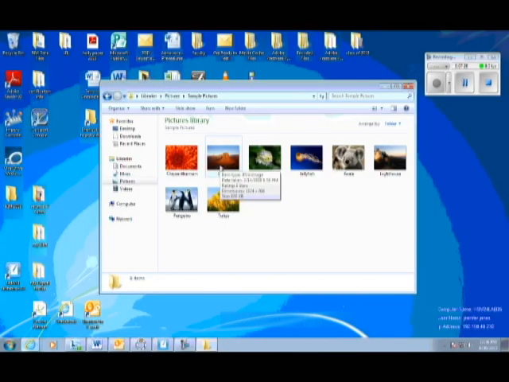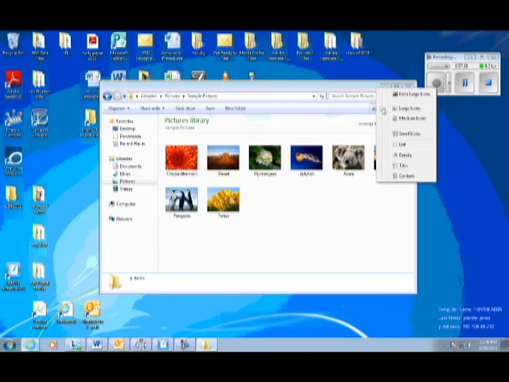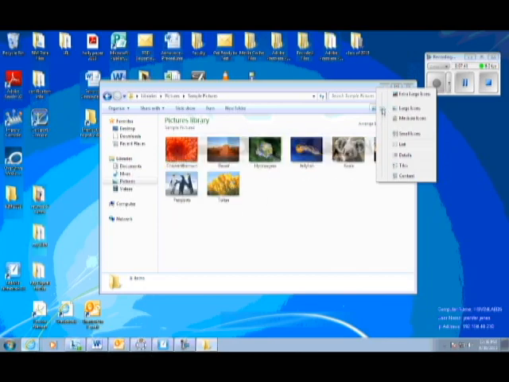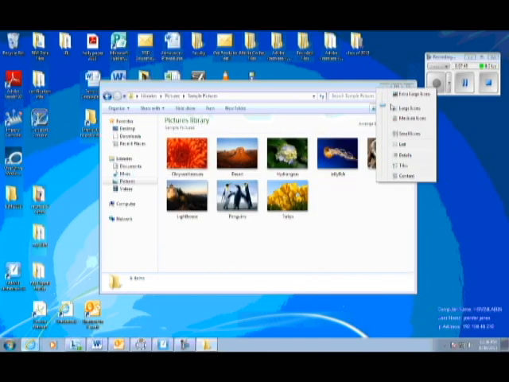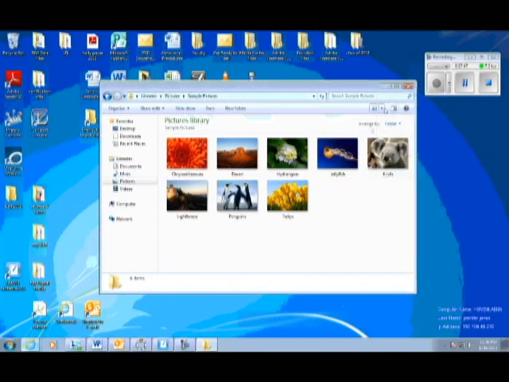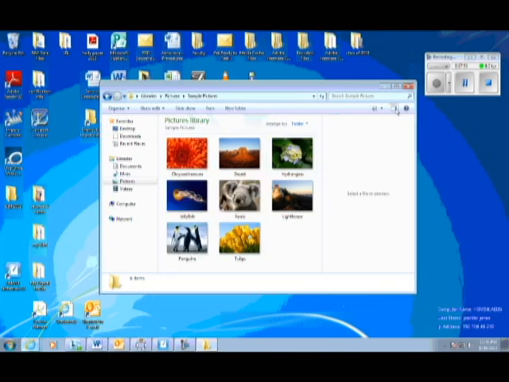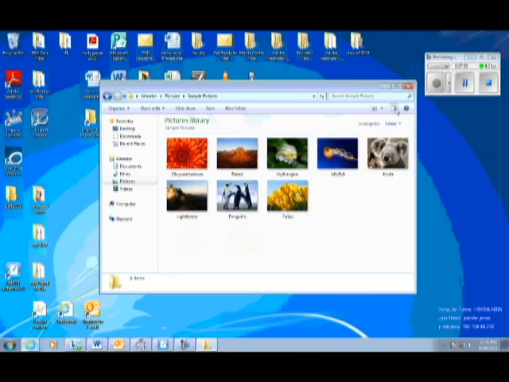In the toolbar, we're going to click the More Options list arrow next to Change Your View. There are several different views that you can view your pictures in, and you can change the size, make them bigger or smaller. I like mine to be pretty big so I can see what it is, but not too big, so that more fit on one screen and I don't have to scroll. We can change the view by clicking over here.